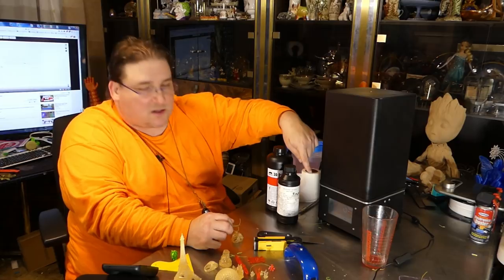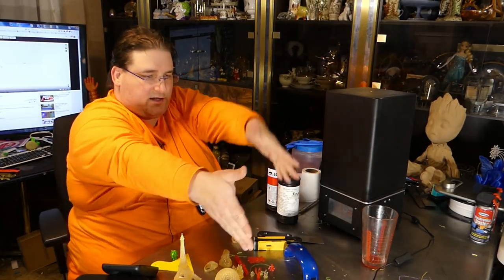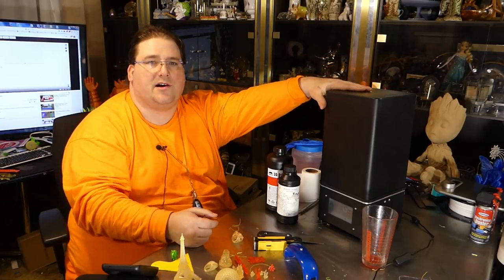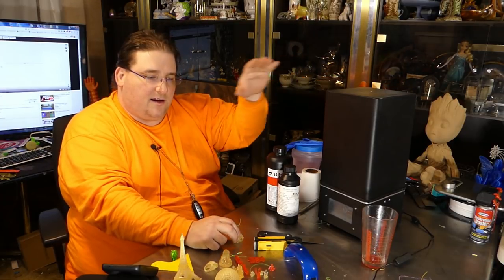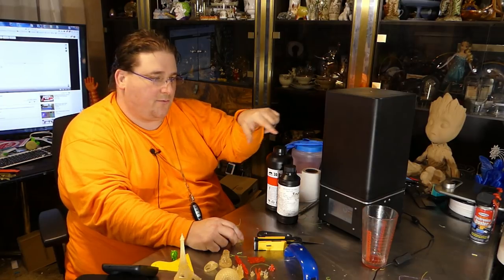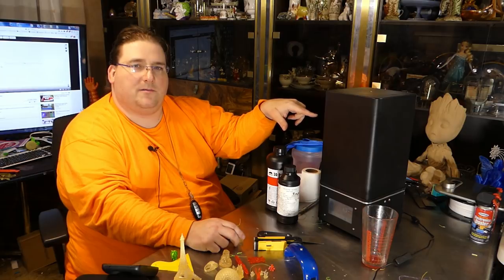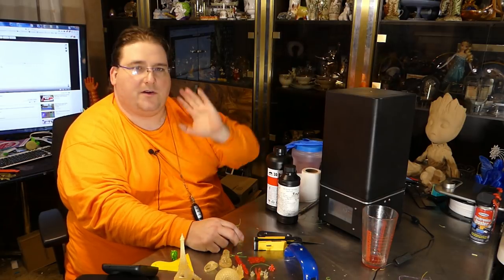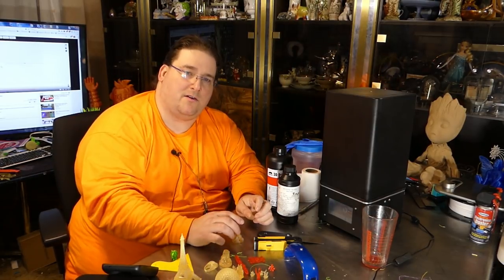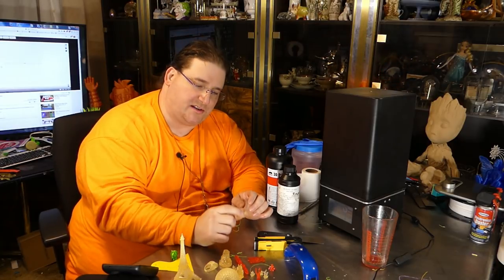You take the same power supply the printer comes with and plug it into the top of the unit, sitting it on your desk, and there's a UV light inside of here. A couple hours inside that and you're done. That's annoying, because I need this to print with, and I don't want to sit here and wait 2 hours for a part to cure while the printer's doing nothing. So I'm not even going to bother using the LED it comes with, or maybe I'll take it out of there and use it in a separate enclosure. So I've been sticking them on the windowsill to let them cure in the sunlight.